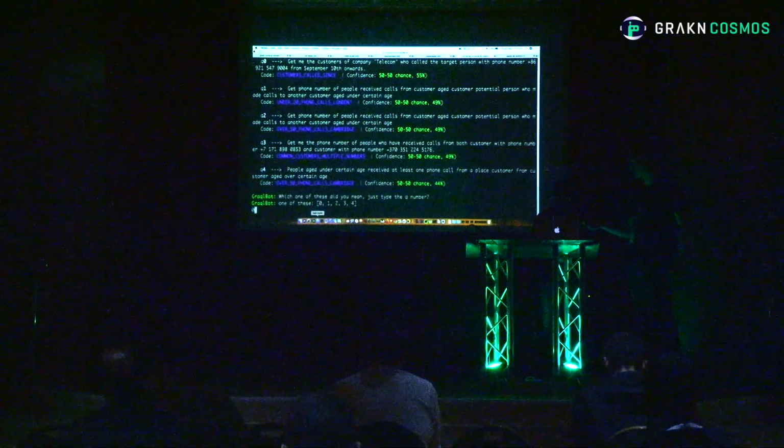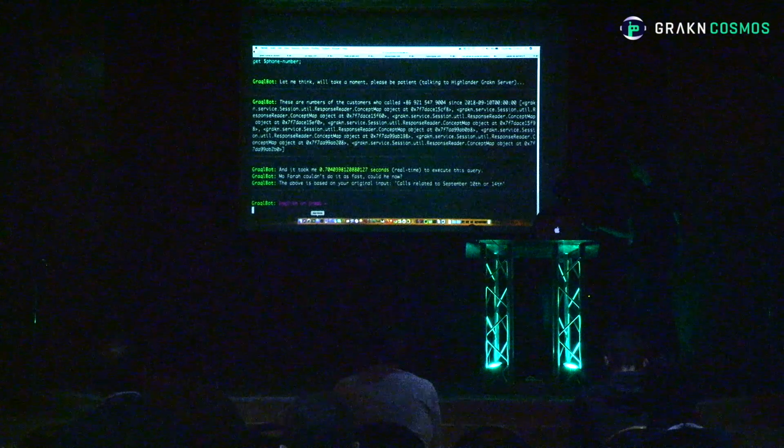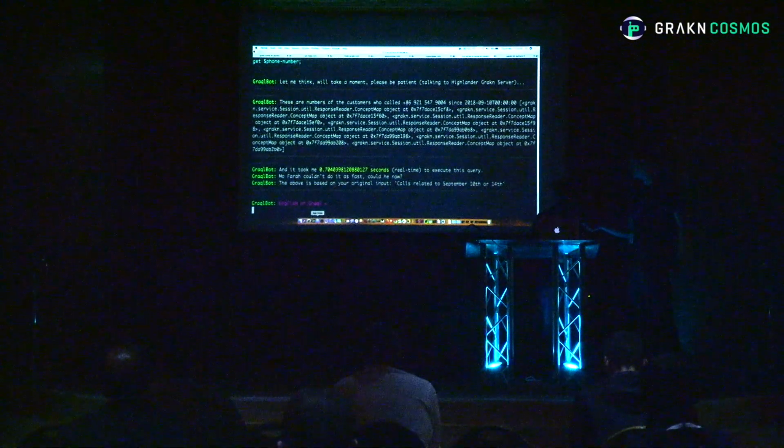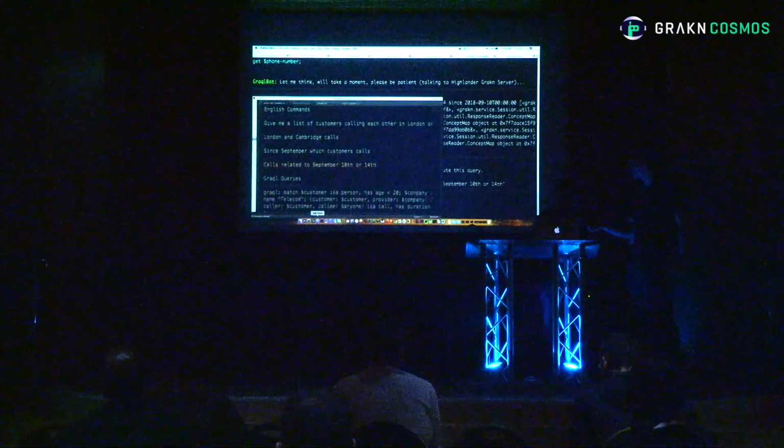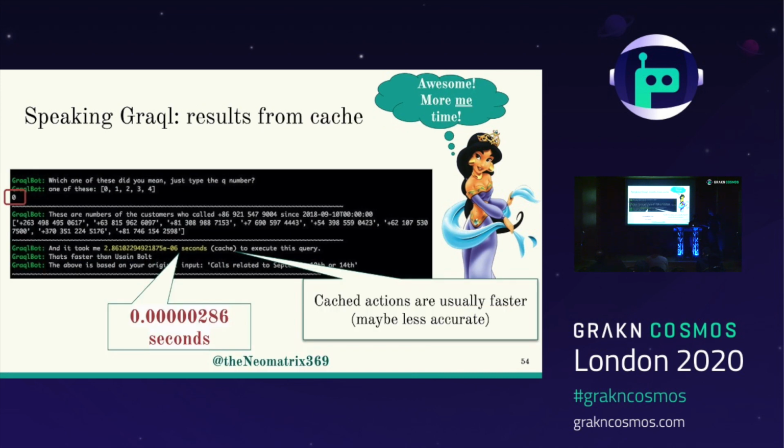So I'm going to choose 0. And again, it's not giving you the right response here on my screen, but if you look on the slides when I had taken the screenshots, because it was a repeat query, it goes and picks up the results from the cache, and it shows you the results. And you can see, if it's not very clear, the middle section is where the answer is. It's a list of all the 4 numbers that are pertaining to that query. And you can see the query is at the bottom here on the last line.